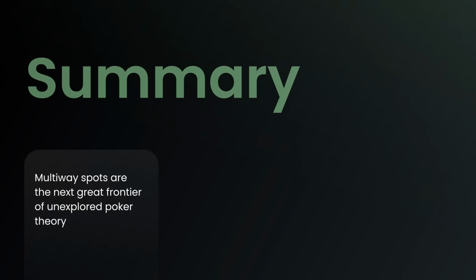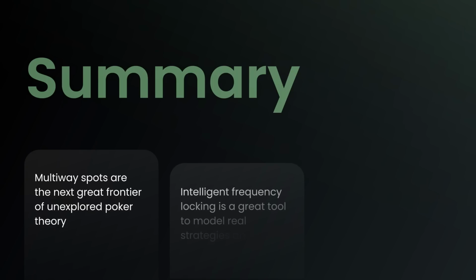I also think that the new frequency locking is a great tool to model real strategies and exploits. Before, how we did it was we'd just move hands that have the lowest regret, but that's a pretty exploitable way to do it. The new way is much more optimal when it comes to modeling some specific action, like forcing it to bet some certain amount of the time. But at the same time, if you don't like the range it comes up with, you can still go and tweak it manually.